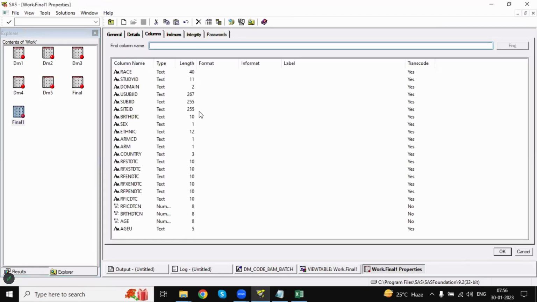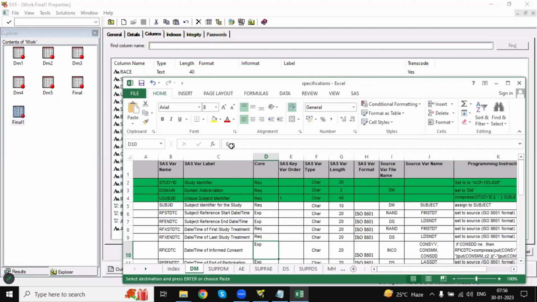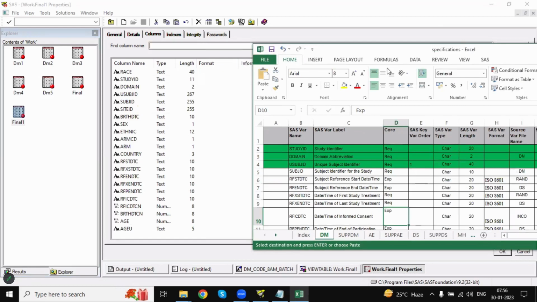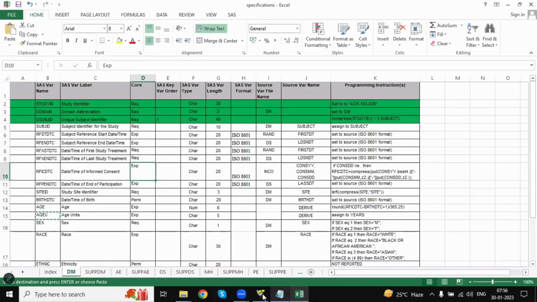Different lengths are there. Labels are not there. So when I cross check your final data set, the format should be okay. When you check your file, it should be the same variable type, same length, same label. Okay. That's the last step I have to do.